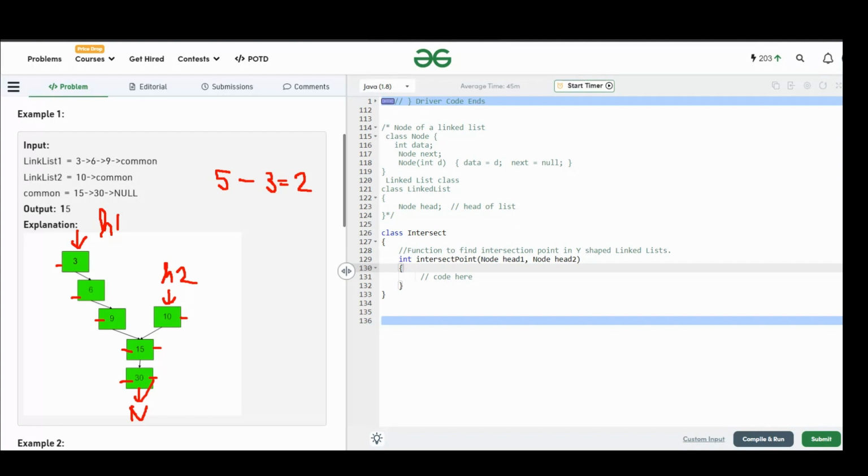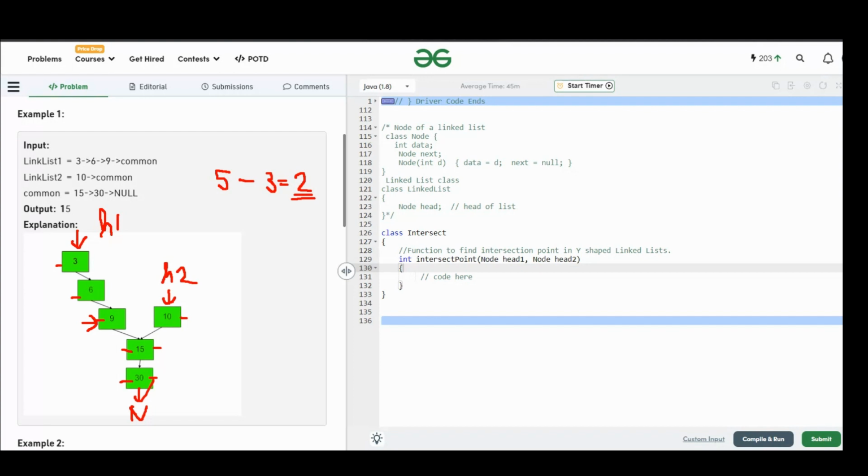What we want is that from the null pointer, head 1 and head 2 should have an equal number of elements. So we move head 1 to head next till we reach the level of head 2. So we want head 1 to be placed here.